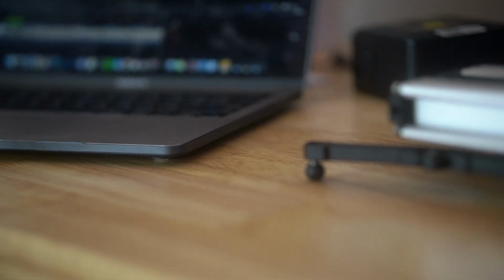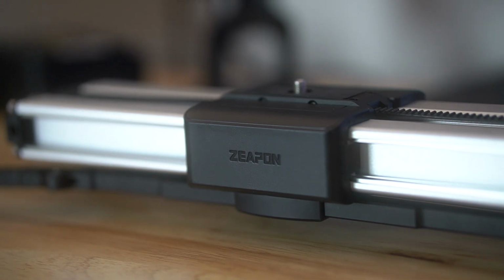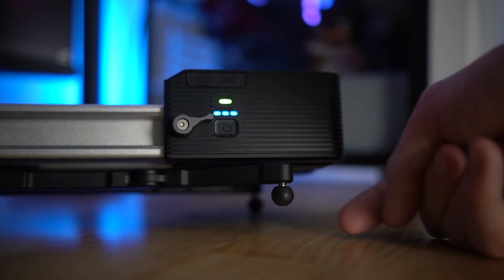So the Micro 2 Plus has a new built-in base plate. Before, that was something that was sold separately. You know, like a lot of slider companies out there, you have to buy different things to make it do what you want to do in the end. But now the Micro 2 Plus has things built in. It has little raisable feet that you can just unscrew a little bit and give your base a little bit of extra lift.